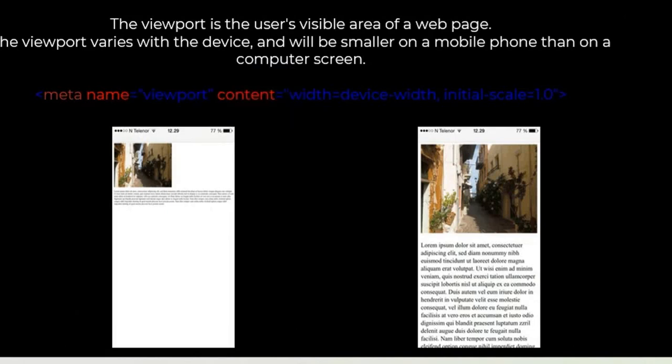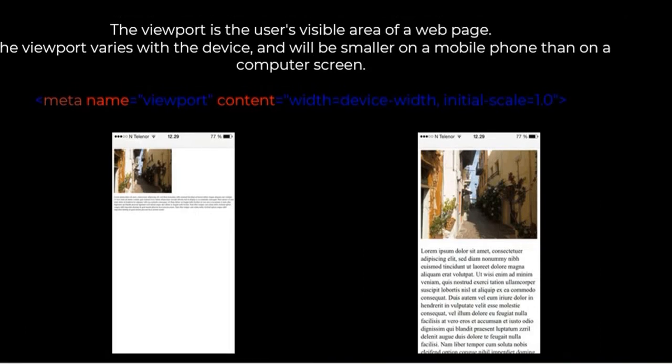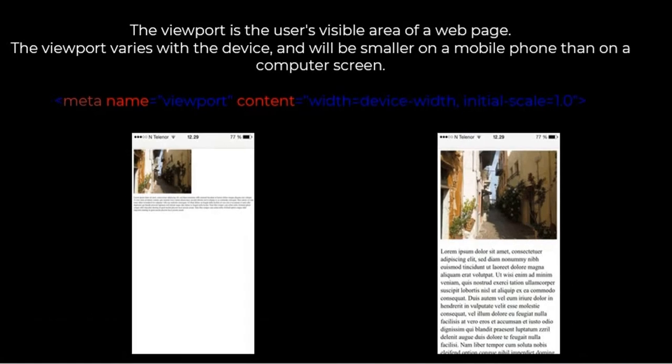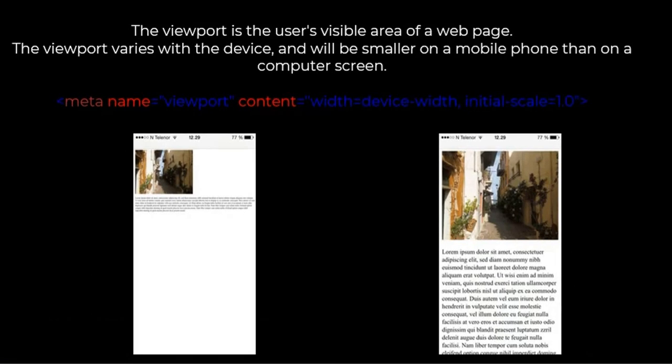If we use a web application without Bootstrap from mobile to computer, there is an issue. Here we see that in mobile it is very neat and clean, but in the browser it looks like this. That's the issue if we are not using Bootstrap.